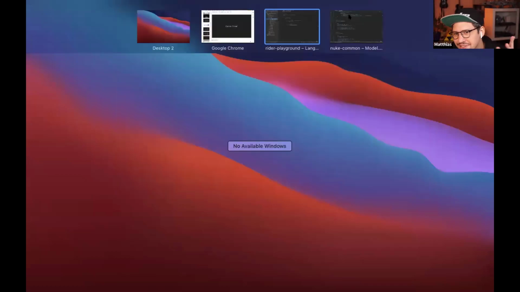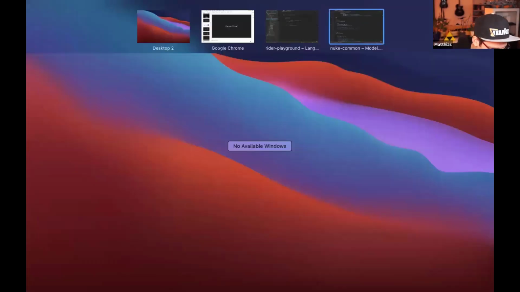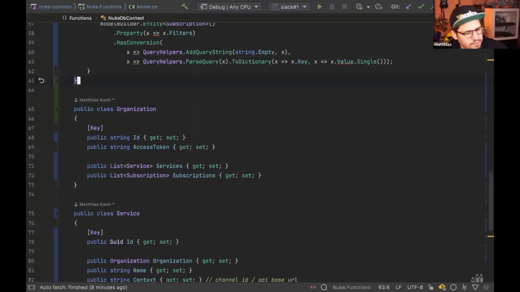Okay. Next thing. Now it's getting a bit more interesting, at least from my point of view, because of the things that I want to show you. Let me quickly, I accidentally closed something in my browser. I just want to open it on my phone pretty quickly. Okay, there we go. Just to not forget some of the things where Rider has helped me in the past few days and weeks.